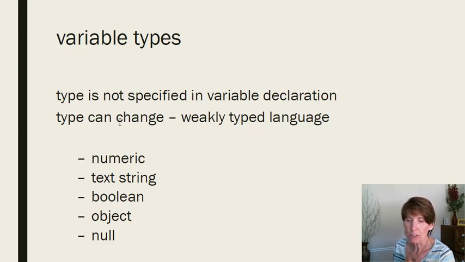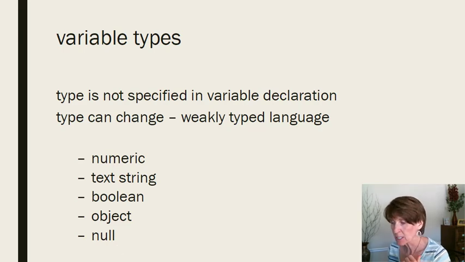Here's some of the general types that can be allowed. So numerics, so any numbers, and then strings, right? Text string, and we put these in quotes. Boolean, that's when it can have the value true or false. An object, these are more complex data types that have both data and functionality packaged together. And then null, this special value that indicates it has no value. And that's what the null does.